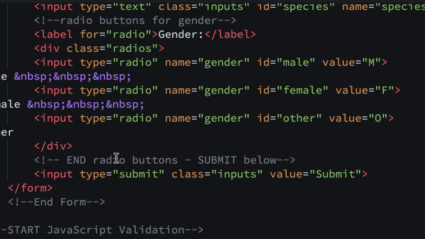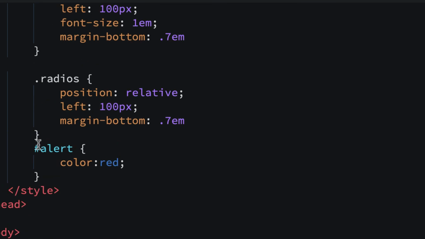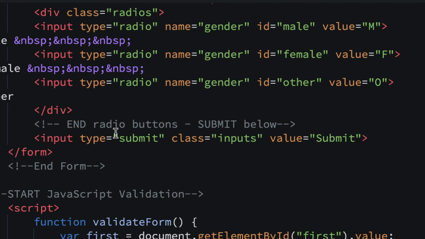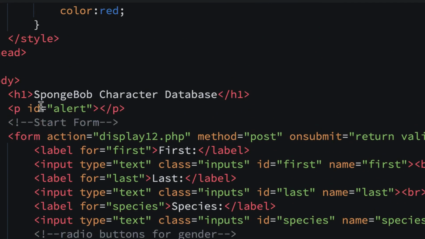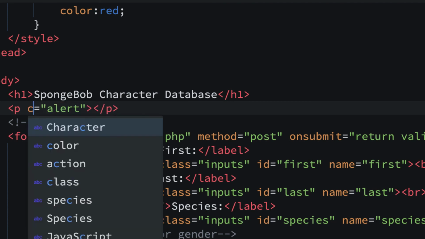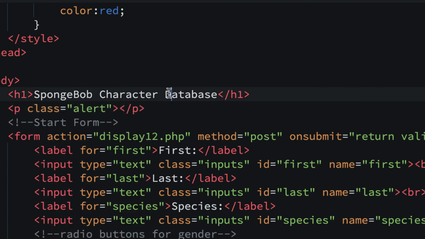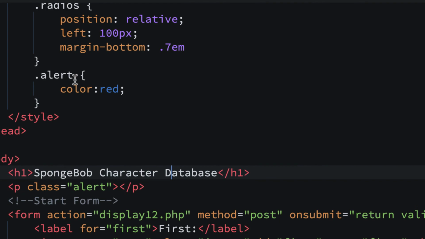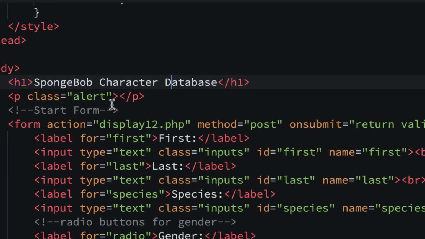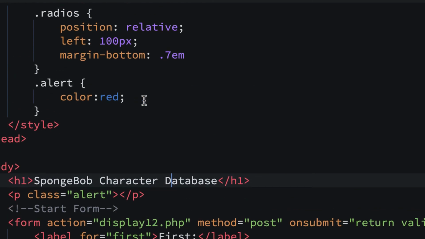And we could always make it a class. You could just make it dot alert, and you could say class equals alert. You could have done that too. ID should have worked fine, but I might as well do that just so the colors look nice. So we're making a special class called alert, and that alert is going to be red.